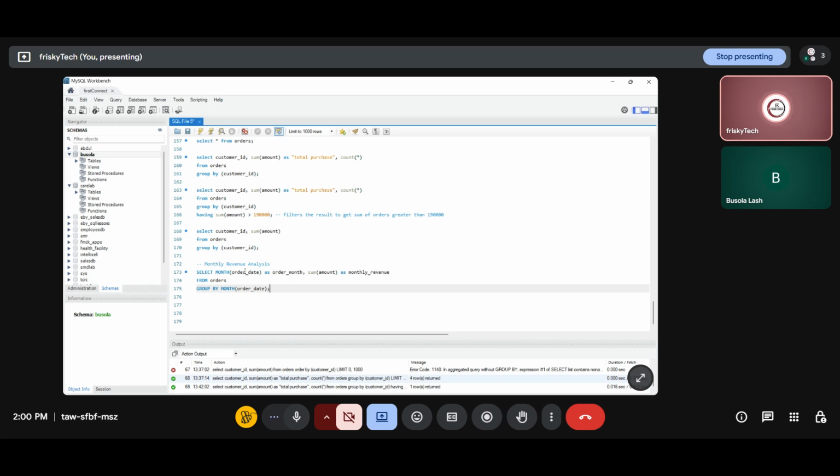so we'll select the month, and the month function takes a date parameter. In our case, the only date parameter we have is order date, and we're giving a name alias. It's called order month. I could put this in quotes by splitting this and saying order month, so I make it more human readable. And I can also call this monthly revenue. Okay, just making it more human readable.